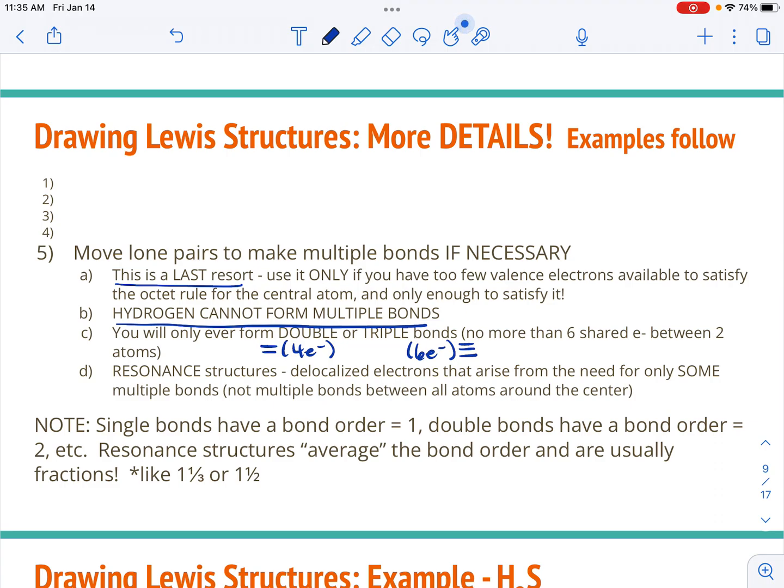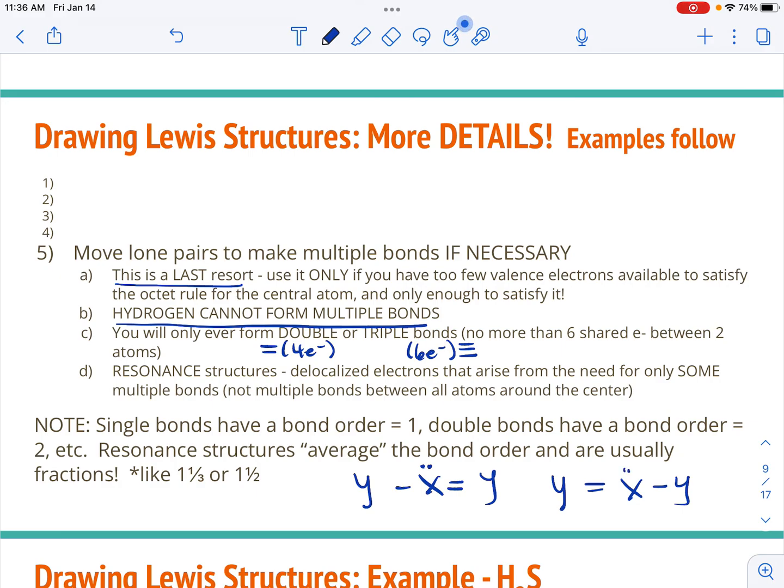And so they end up being structures that have different bond energies than you would expect. They have different bond strengths than you would expect. And this is because, remember from what you learned in 5.5, that single bonds have a bond order of 1, double bonds have a bond order of 2. But let's say you had a resonance structure that looked like this as your Lewis structure, and you could have put this double bond here, or you could have put this double bond here.